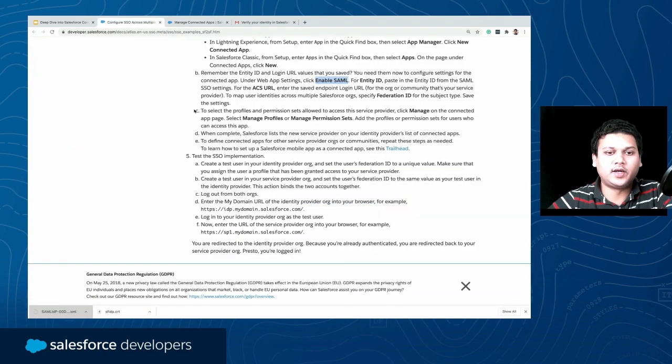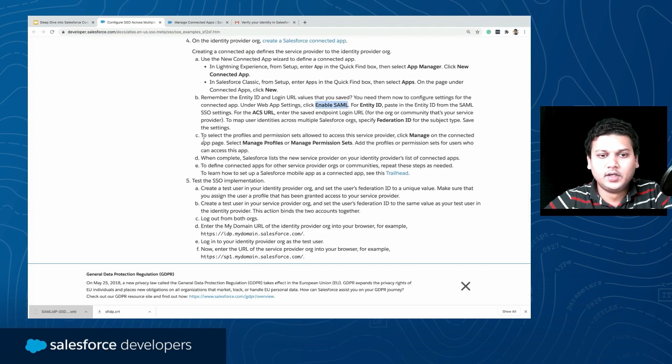So let's see what our next steps are. Now one thing we need to do is map the user identities by using the federation ID. So the federation ID should be the same. So what does this mean?